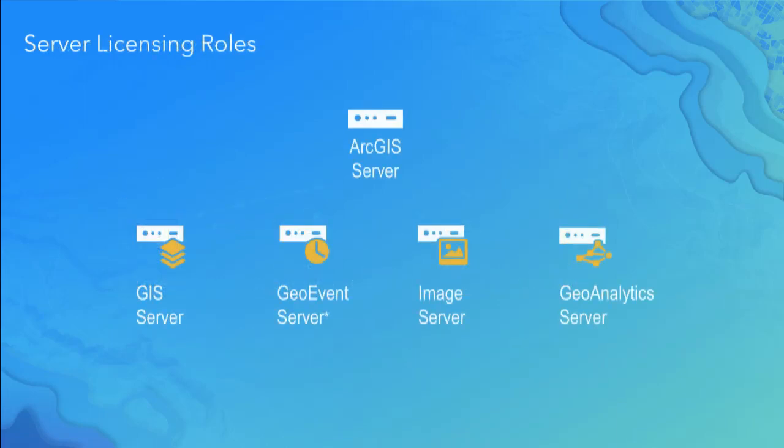So we have 4 software components. One of them is the most well-known that many of you have probably been using for years. It's the ArcGIS Server software component. We made some changes around licensing as well that has an impact on system architecture that you should keep in mind, and also has an impact on some of the newer functionality that came in. So one of the things I want to highlight, because it's, again, a source of confusion, especially if you've been with us for a number of years, is that we've got this one software component.